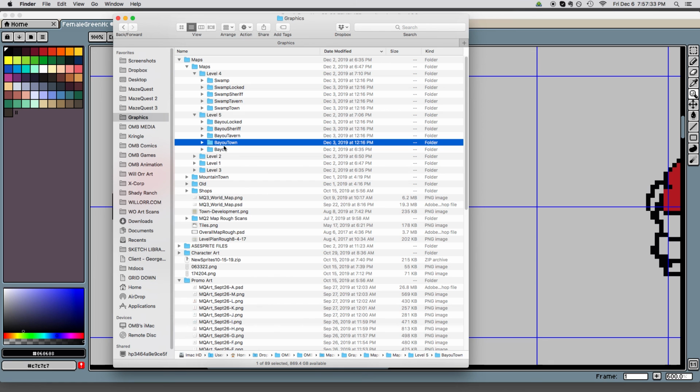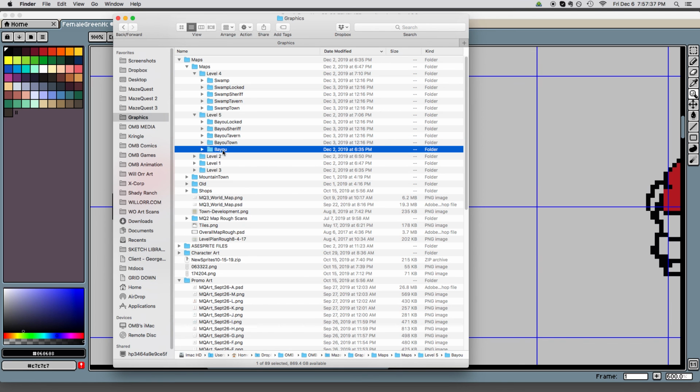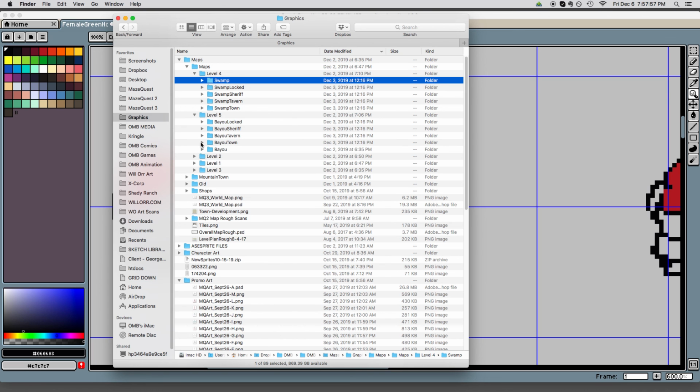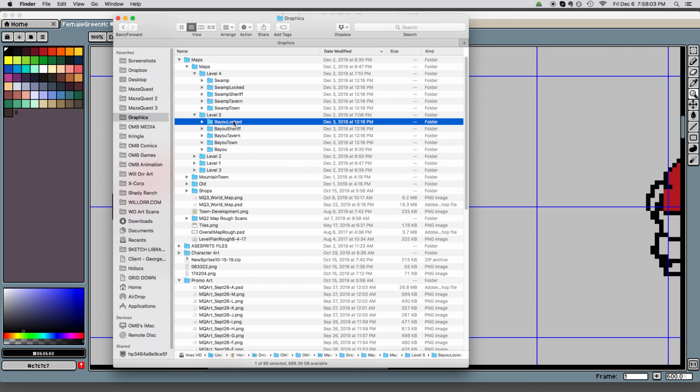and inside Bayou Town there's going to be the haunted mansion. Where is the haunted mansion? Okay, the last level of the game is going to be the haunted mansion, and I actually don't have one in here, which I need. Because it would have been in here. Yeah, Bayou Town. Well, I could actually.